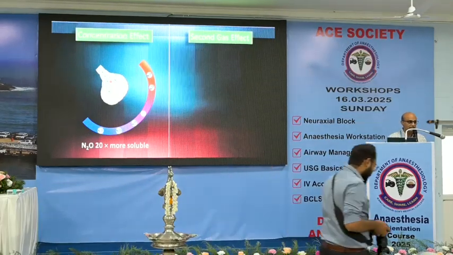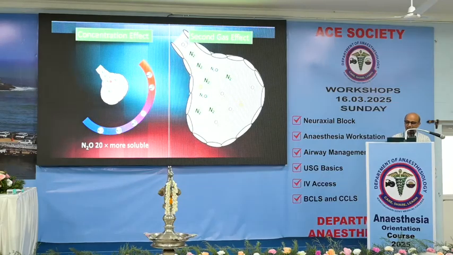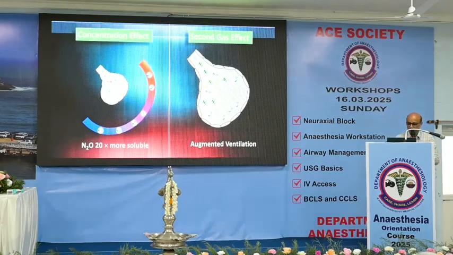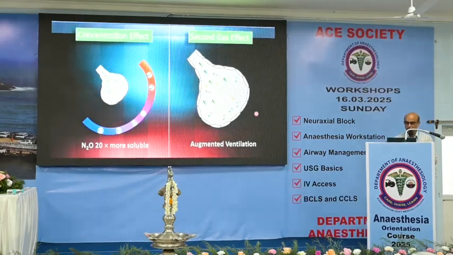How do the alveoli retain their normal size? That's by means of enhanced alveolar ventilation. By enhanced alveolar ventilation, it takes in more of the gases from the upper airways, which is dependent upon your fresh gas flow, and it retains its size. That is how it happens, by augmented ventilation. So what is important here is to know what has come into the alveoli, how much of the fresh gas portion has now occupied the volume of the alveoli to restore its normal volume.